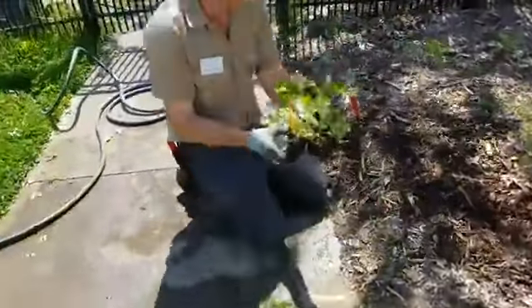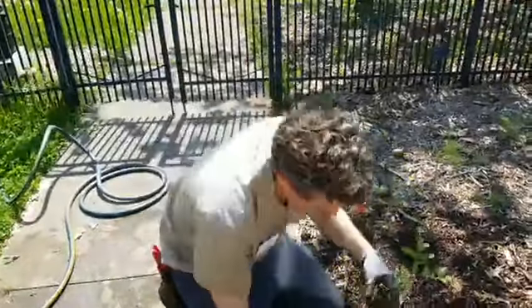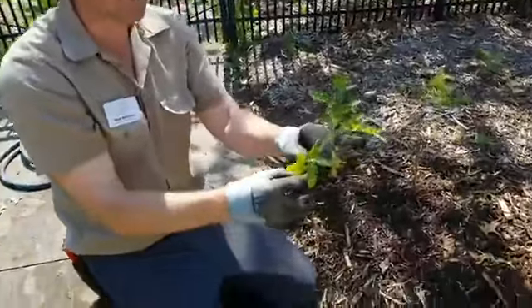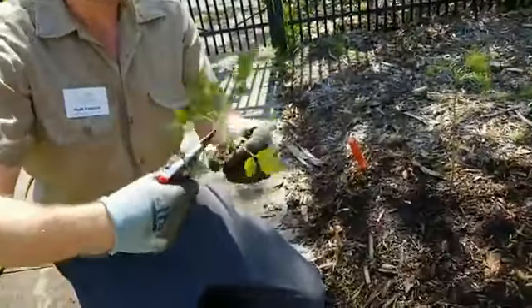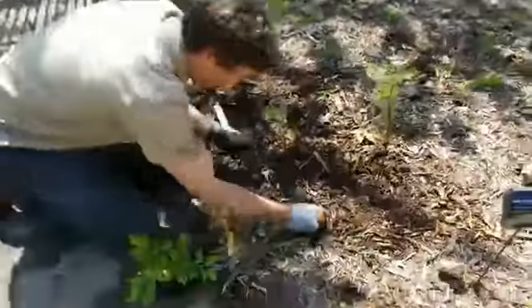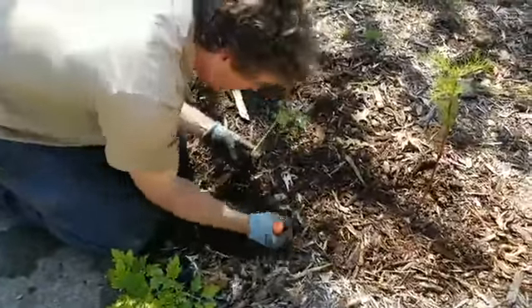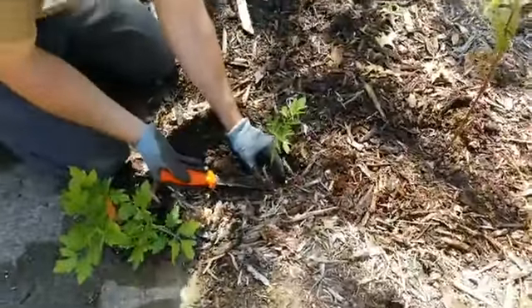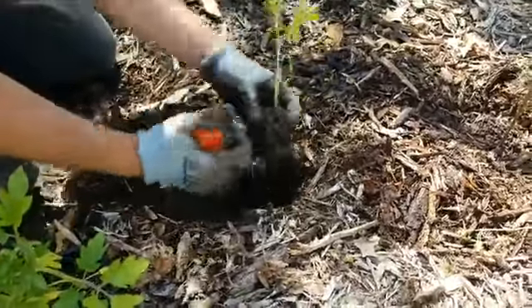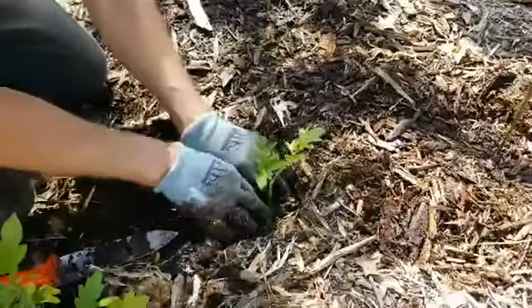Another quick thing I wanted to mention was tomatoes. Probably a lot of people brought their vegetables home, and these tomatoes are in pretty nice condition because we started them a little bit later so they weren't ginormous. But sometimes when you buy a tomato it can be really, really tall and when you plant it, it might be really floppy. You can actually remove some of these leaves if you want to. That's called a node, and that's where new growth can come out. Tomatoes can actually produce something called stem roots. So what I could do is plant this at the same level as the soil surface, but if I wanted to make it more anchored and less likely to need a cage, I could actually plant a tomato deeper — doing my root pruning first — so that the stem is actually underground a bit, and it'll produce stem roots along there which will help anchor the plant.